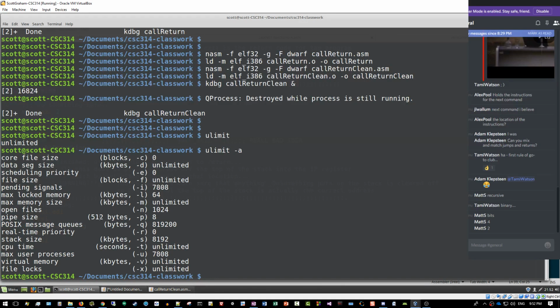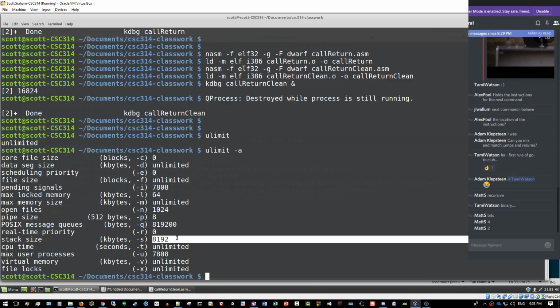But you can use this ulimit command. If you Google how to use it, I'll leave that as an exercise to the audience. Find out how you can use the ulimit command to increase the stack size or make it unlimited. Then you can potentially use up all your memory for the stack. For various reasons, you won't quite be able to use all of it, but you can use quite a lot more than 8 megabytes.